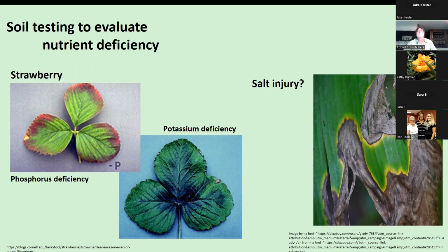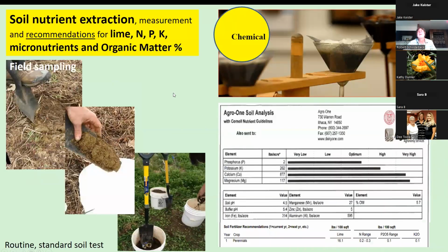But that's a real good way to move into yellow. Your plants look yellow. You think it's nitrogen. Of course, it's worth testing the soil to find out just what is going on. And the soil chemical testing has always been used for that for a long time. And this is the foundation of all soil testing, still soil chemistry. It's so important. We look for lime with the pH, and the pH tests give some information on the lime needs, nutrients, micronutrients, and of course the gross organic matter percent.